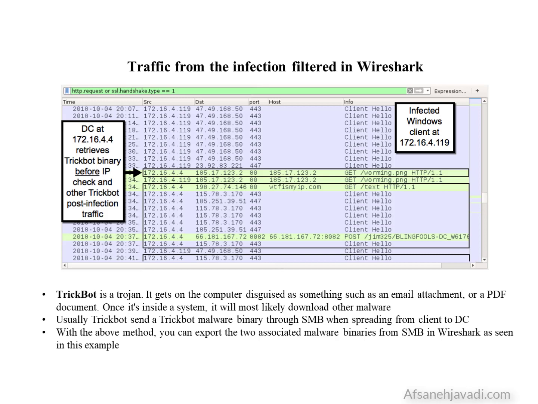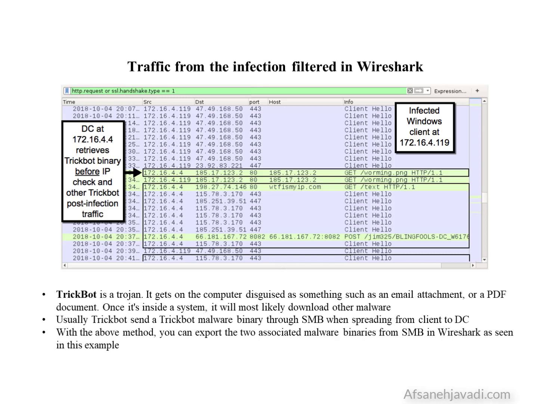And usually TrickBot sends a TrickBot malware binary through SMB, that is a protocol for message sending in a network, and spreads from client to domain controller.